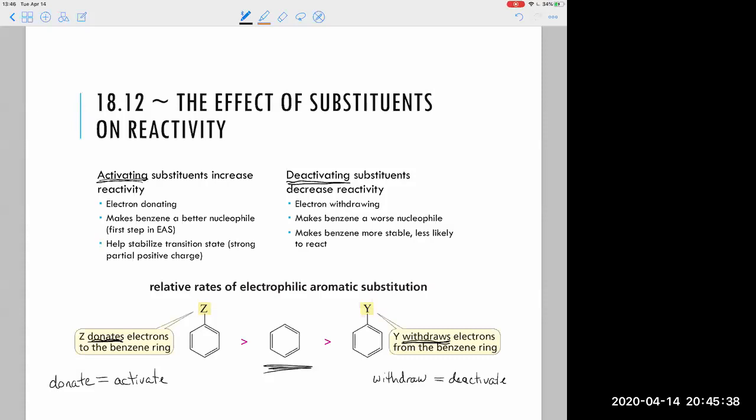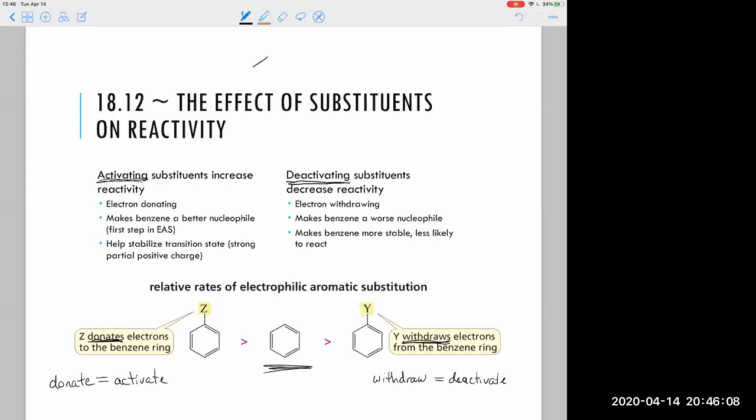Before we move on, can anybody give me a good reason as to why an electron donating group would activate these benzenes, make them more prone to these electrophilic substitutions? Resonance? Definitely part of it, yeah. But withdrawing groups will also have resonance associated with them, right? So it's not as simple as just resonance, there's something special about the resonance.